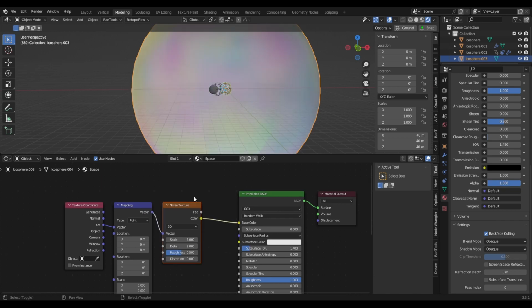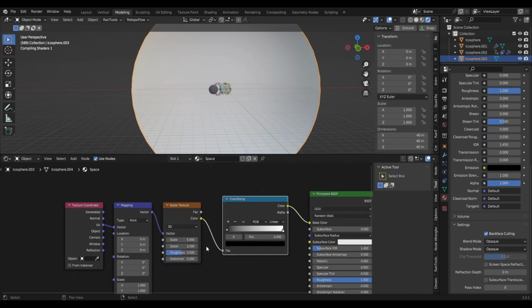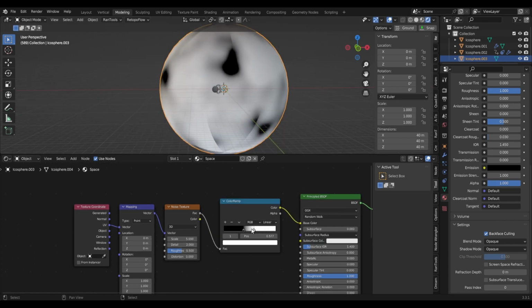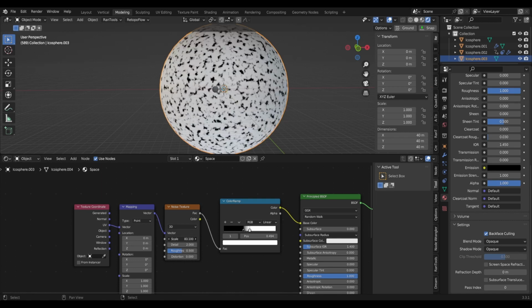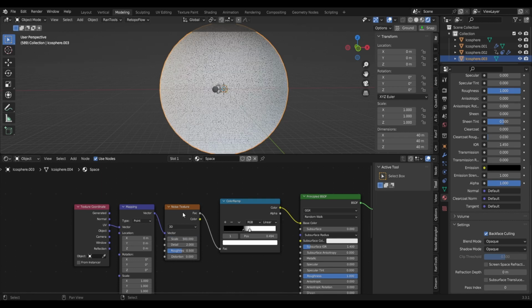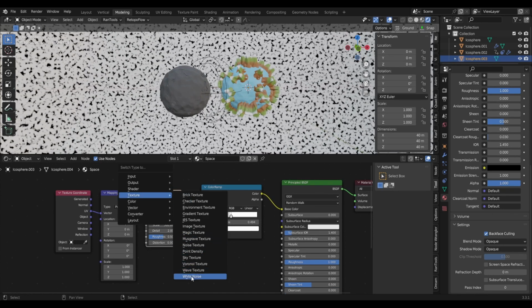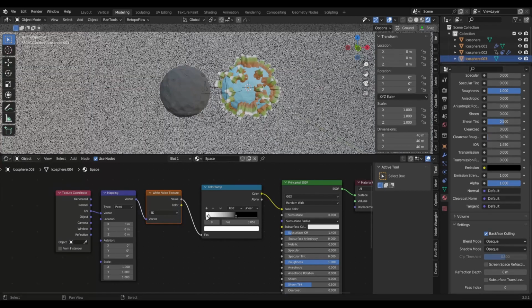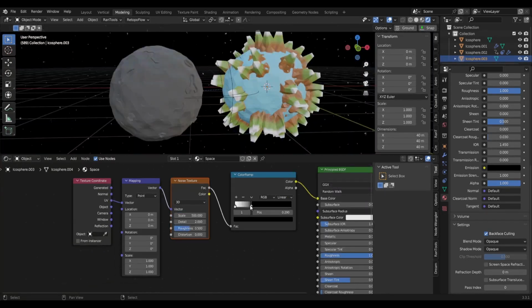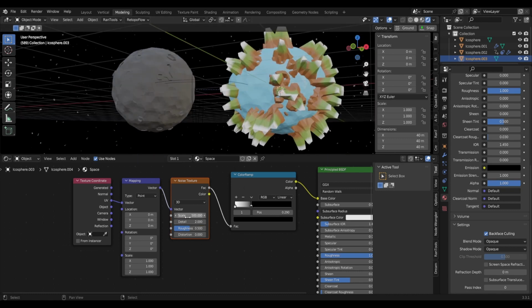noise texture. And what we're going to do is take a converter and color ramp into that and change it from color to FAC. We bring this down, get a little bit more contrast, change the scale to maybe just say like 500 for example. Curious, would it look better if I change to white noise? There we go. Okay, so what we can do with the color ramp is we can flip it over, crank it right. Okay, I preferred it on noise actually with the detail scale at 500.